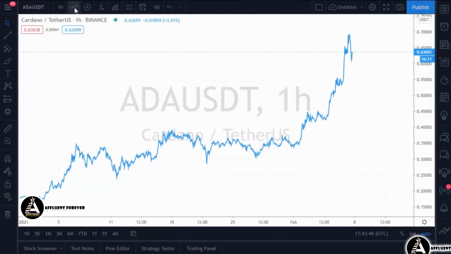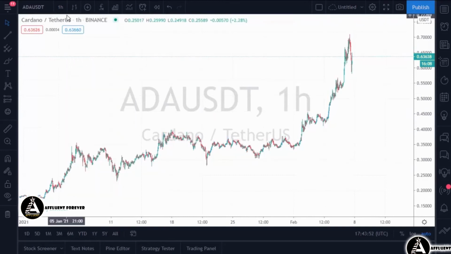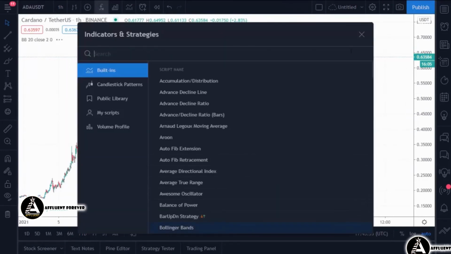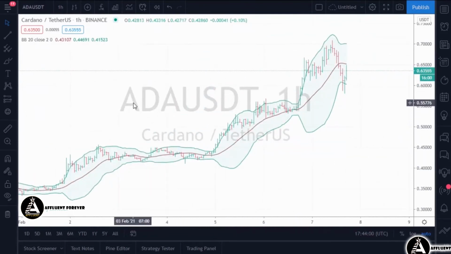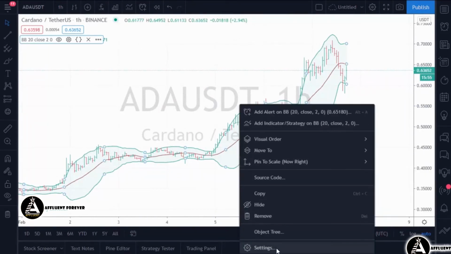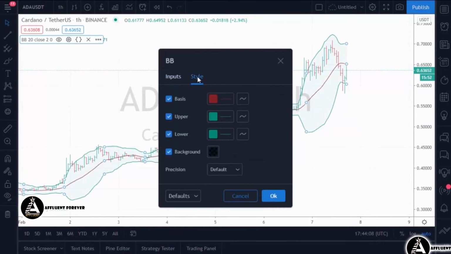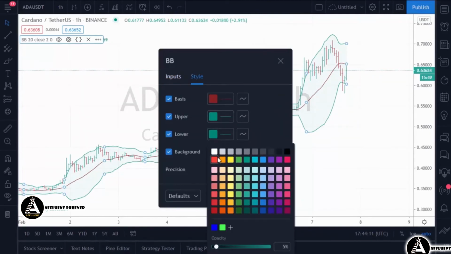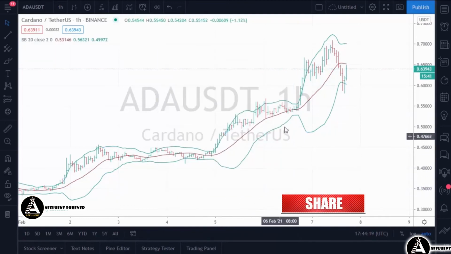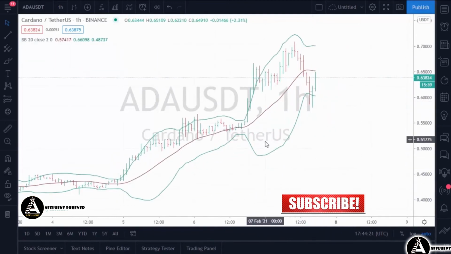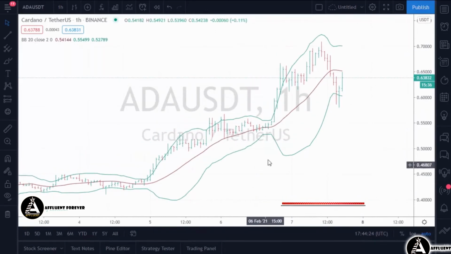Let's take a look at Cardano. Put our Bollinger Bands on. And like I said, depending on the platform you use, and we like TradingView, but I recognize that not everybody is going to use TradingView, you could do the background all the way to 0. And then you'll notice that it's just 3 lines. A lot of platforms actually do this. It's a little easier to see what's going on on the inside.